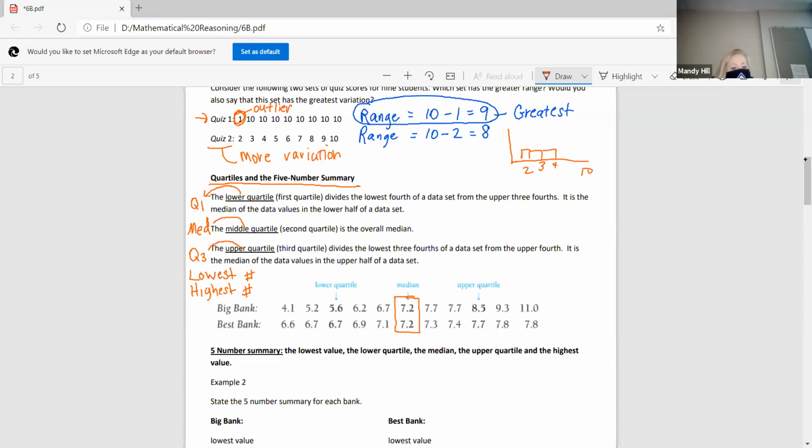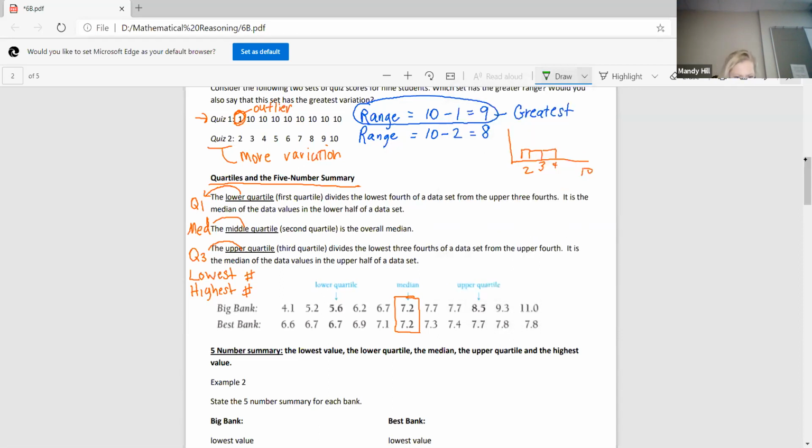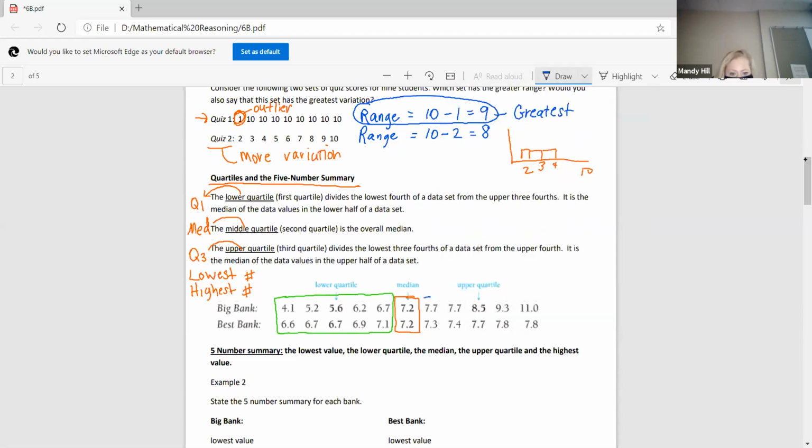Then you want to pick out, now I've kind of divided this in half. Sorry, my brain's not working. Starting to stutter. Divided this in half. And we ignore that 7.2 in the middle that we just took, and we knew that that was the median, and we talk about the other sections.